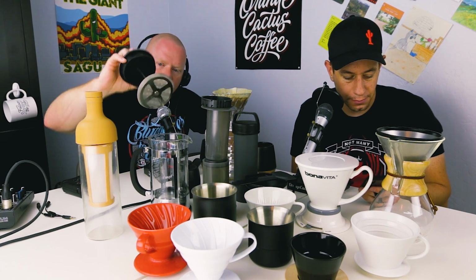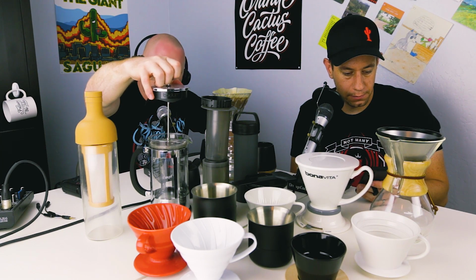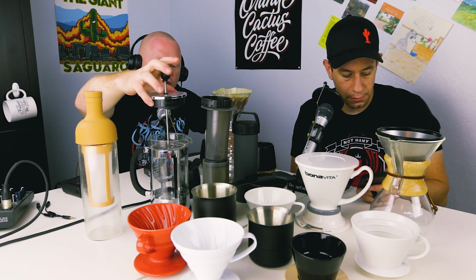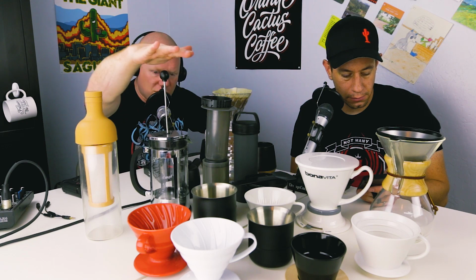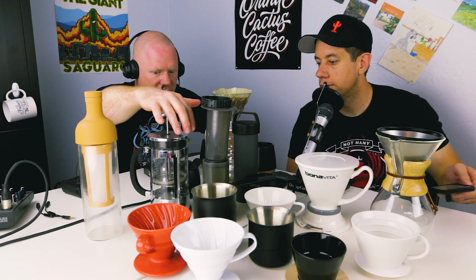So for this French press, you plunge down after you put the coffee and the water in, and you force the filter over the coffee. So it's a little backwards. It's a little different. You force the filter down, and you filter the coffee out instead of forcing the coffee and water down over the filter. Mm-hmm. So with the AeroPress, you get to pick. Do I want a clean cup? Do I want a dirty cup?